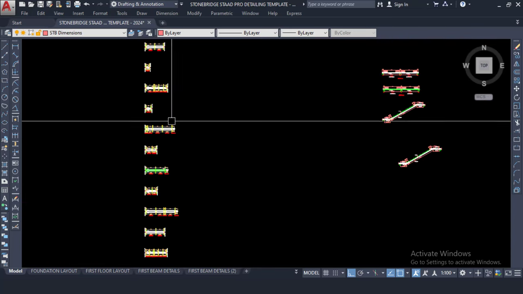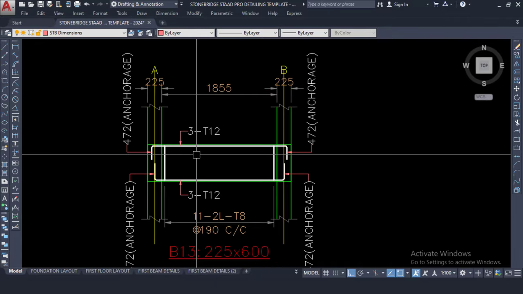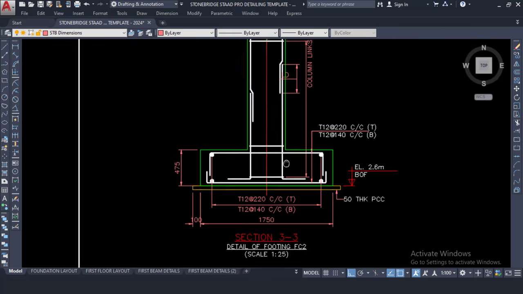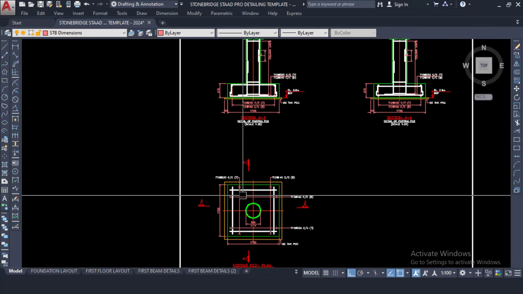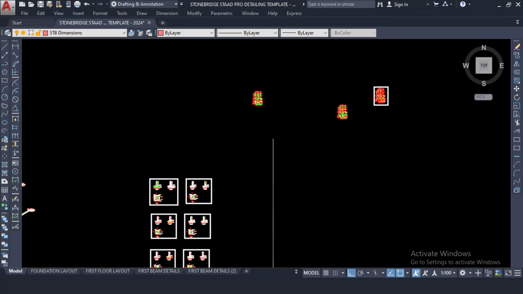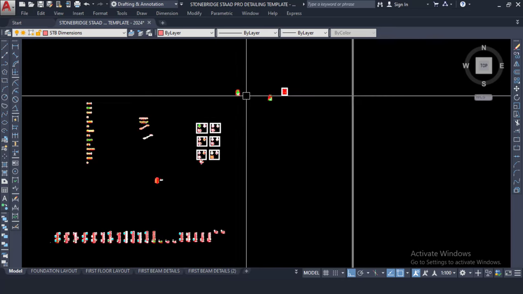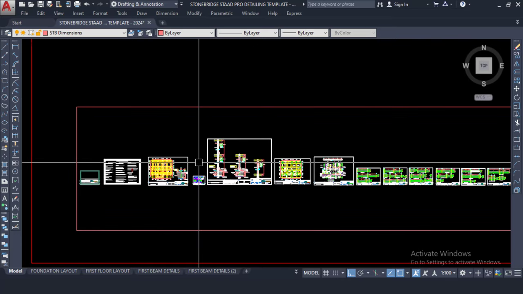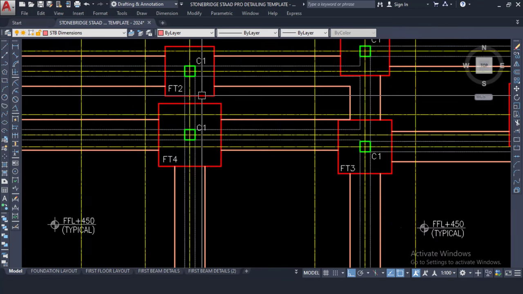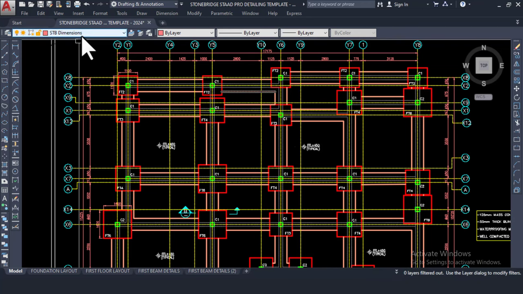And then for beams, it's also cleaned up, although you still have some less work to do. And then this is for your pad footing, perfectly cleaned up too, as you can see right now. And then this again is for your foundation layer. This, you have some work to do, so you can quickly look at what StoneBridge has for you and do your drawing in relation to this, and get it exactly the same way as StoneBridge has gotten it, following all the layers that have been set.